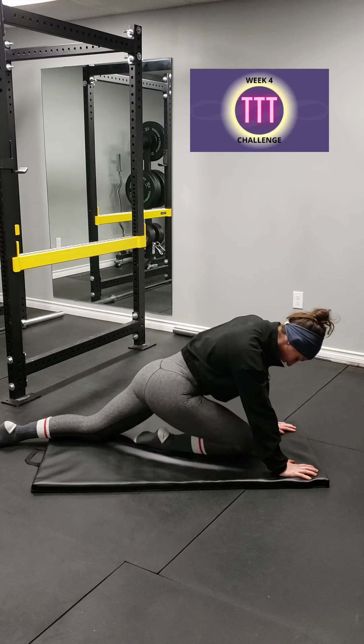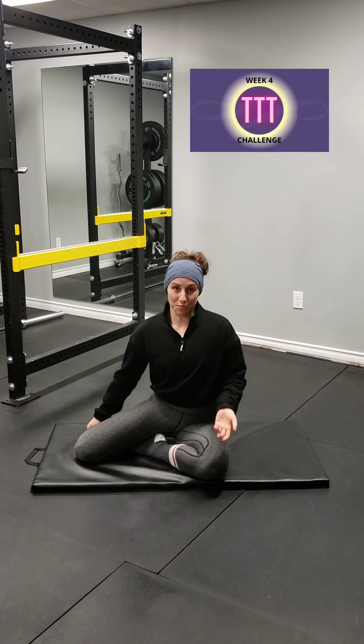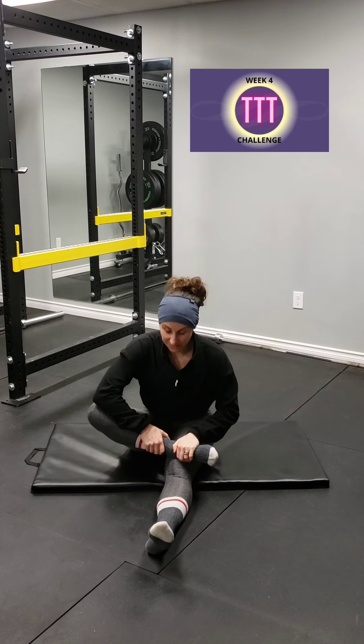Now that we're done stretching on that side, we're all done. I just gave you four stretches to stretch out your glutes that you can use in your lower body glute workouts to give a little bit of stretch there, because they need it. Especially if you have a job where you're sitting down a lot, it's really, really important. You can even sit at your desk, cross that leg up there just like that and then lean forward — going to feel it. There are all kinds of ways to get yourself a little bit more mobile and stretchy. So make sure you do your stretches, and we will see you back here tomorrow for some more conditioning. See you then.